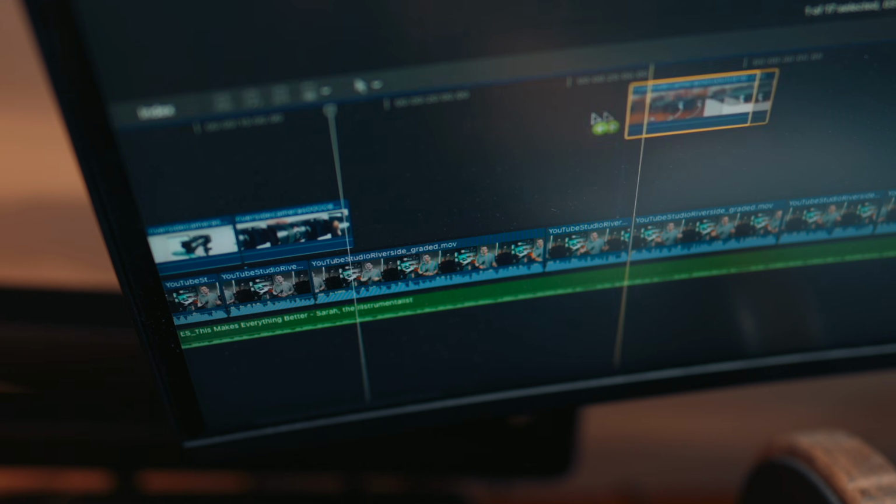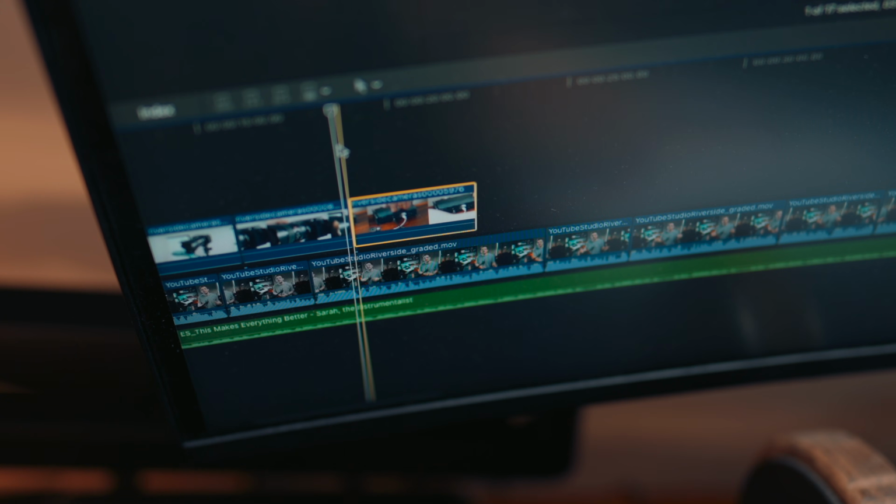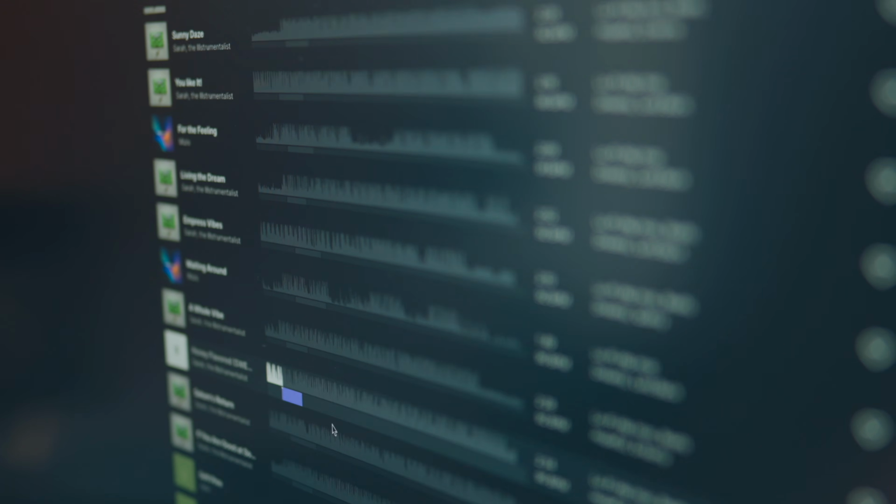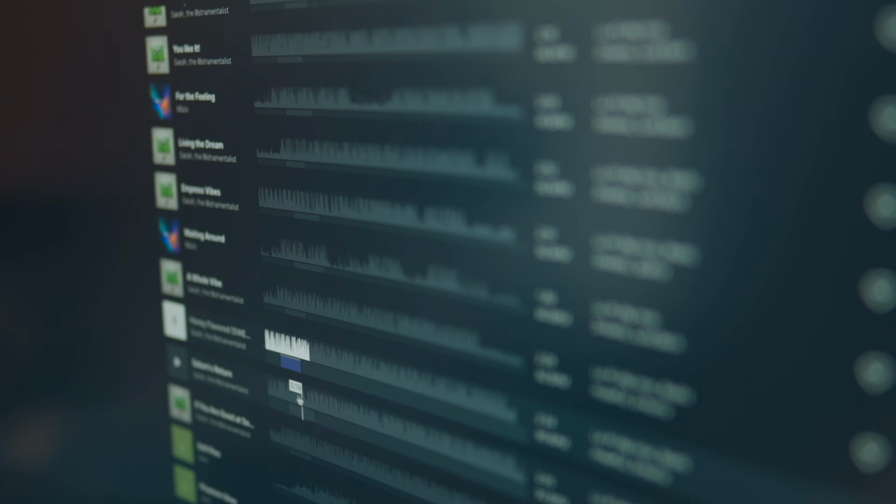So then I'd go and search through my messy folders and find maybe some B-roll that I thought would work. And then I'd import it into my Final Cut, and then I'd add it to the timeline, and then I'd keep editing my A-roll. And then I'd think, oh no, I need some music. It's not quite working without music. And so then I'd go online and I'd search up a bunch of music and I'd try and find the right track, and then I'd import that, and then I'd add that. And then I'd think, oh no, I think it needs some B-roll now. It needs B-roll in this section, and so on.